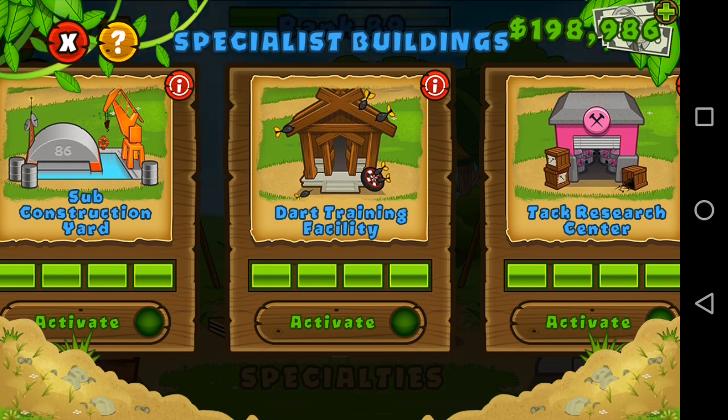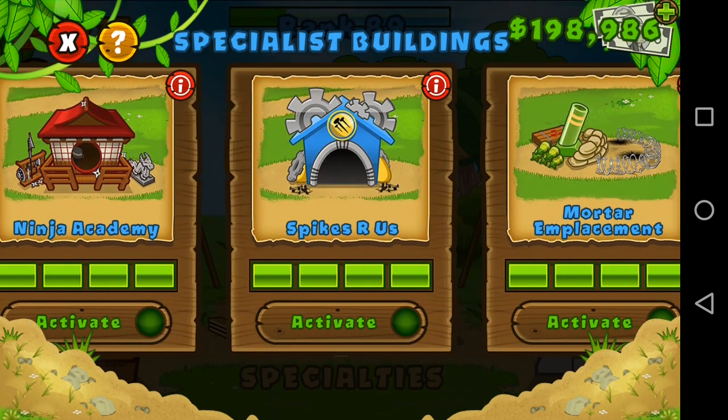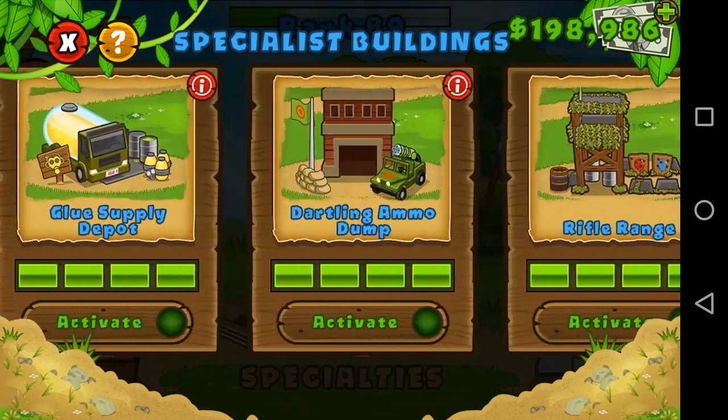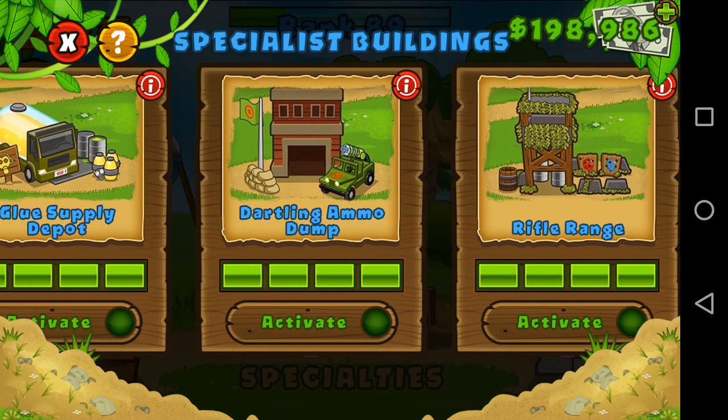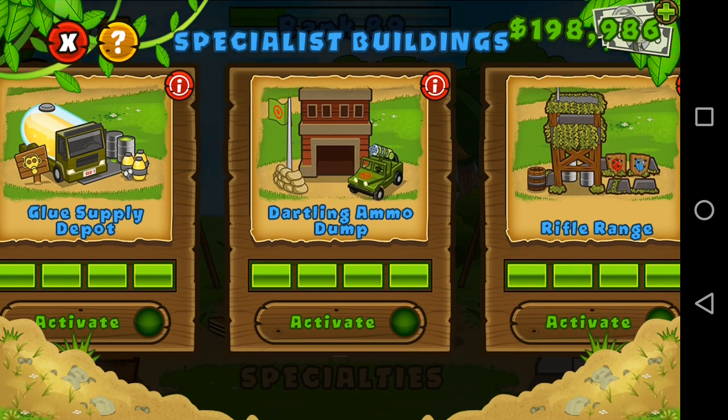So if you're thinking that you're going to mostly use Dartling Guns to do damage to the balloons, go for the Dartling Gun special building. All right. Then if you're going with the Aces instead, choose the Ace special building, and so on. So the special building depends on the tower and the strategy that you're going with.